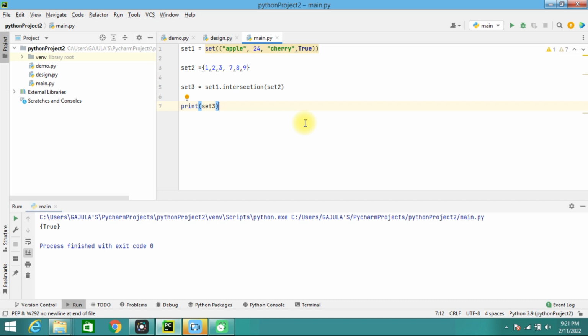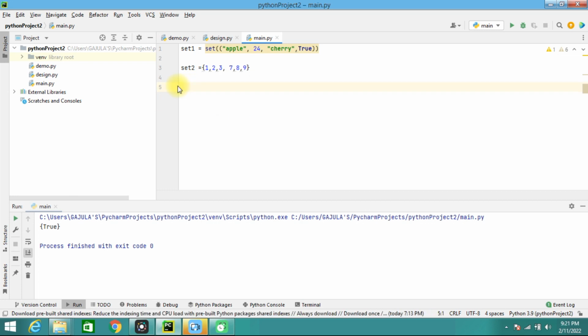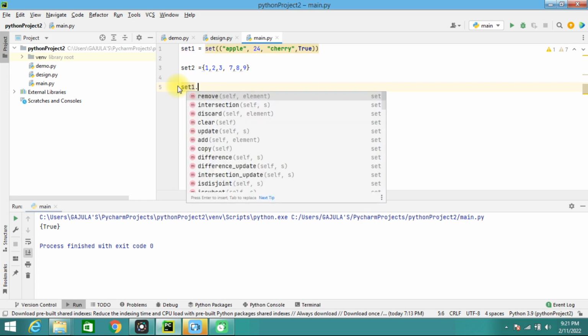The symmetric_difference_update method will keep only the elements that are not present in both sets. Here, set 1 I want to update, I want to see whatever elements are not present in both set 2 and set 1, concatenated or joined.